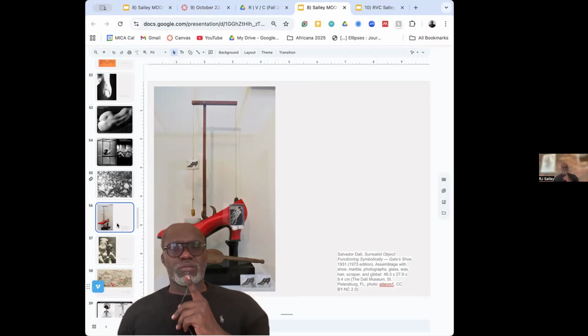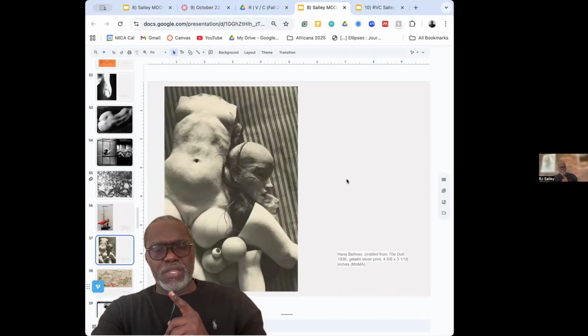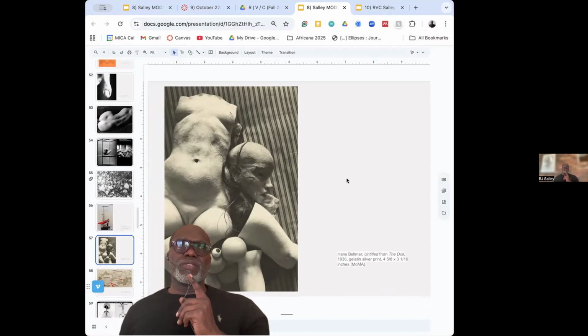And the question is, well, what is the relationship among them? And that, in fact, is an unanswered question. It's the provocation, the idea of making something strange or bizarre or new, that is motivating Hans Bellmer. This is an untitled photograph from The Doll from 1936.